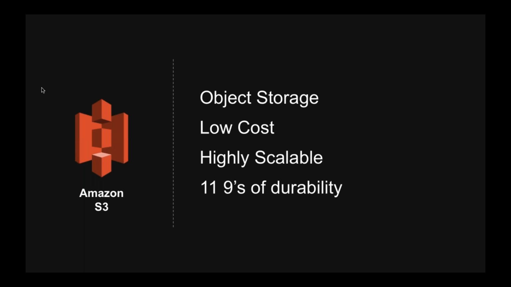And it's got 11 nines of durability, which means that every object that you give to us that you want to put into S3 will actually be written to multiple physical locations within a region. So if you take the Sydney region, for example, that's got multiple separate facilities within that region, and we'll write that object to multiple places to ensure that we can give you that level of durability. So the great thing about that is that if you're using that as your basis to store data, you don't need to then back it up again, because basically we've taken that heavy lifting off your plate for you.